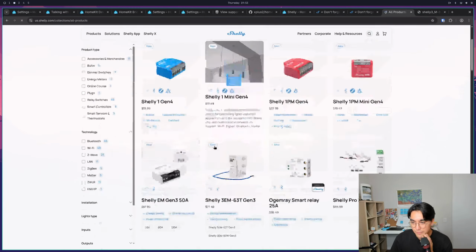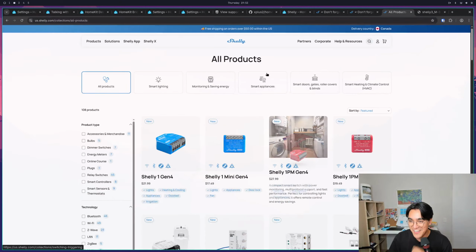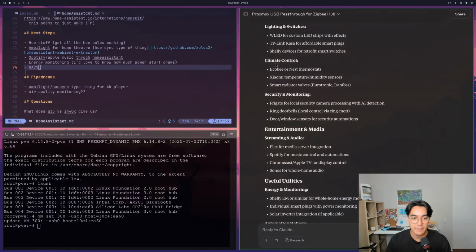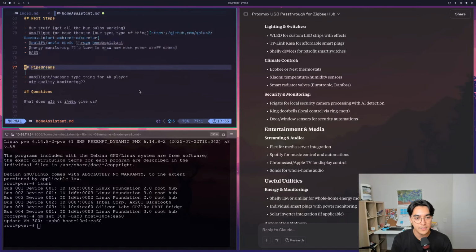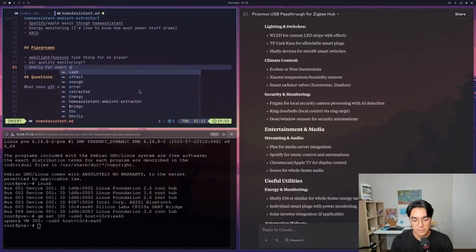Also, I don't know if I have the electronics background for all this. But it's something to think about. Okay, let's throw that under pipe dreams. Shelly for smart electricity monitoring. It's kind of interesting.